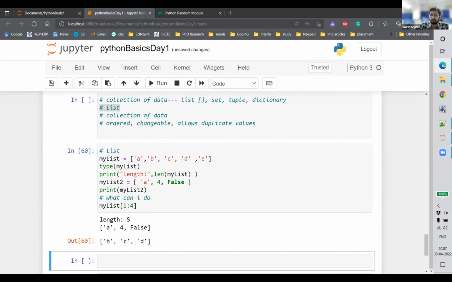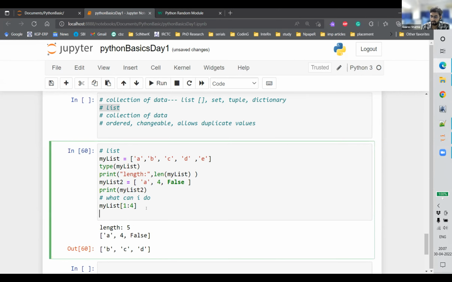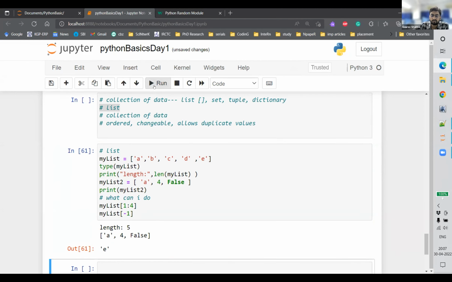These things I can do, right? These things I showed you in string function also. Let's say I want to do another thing. I want to say my list, can I do it like this? -1, it will give me E, right? If I say give me between -4 to -2, what will it print? Anyone? If I want to print my list -4 to -2.